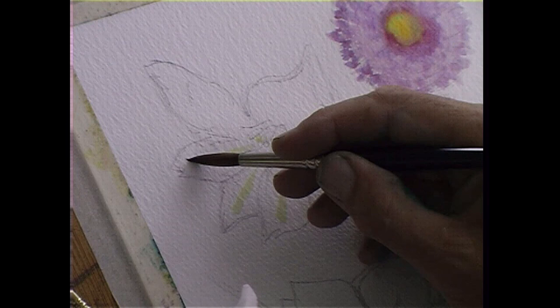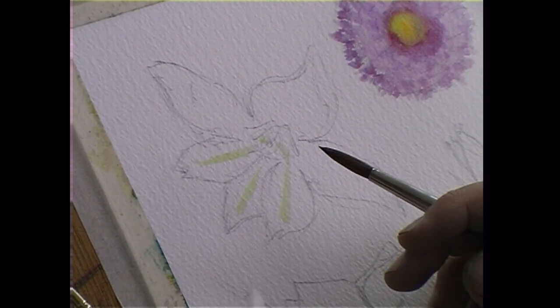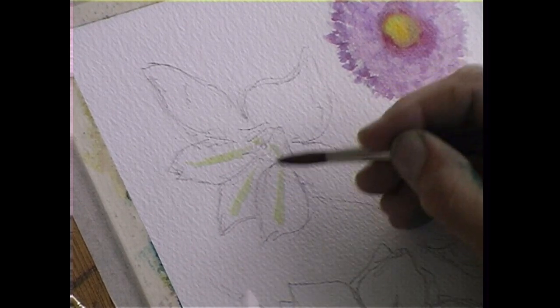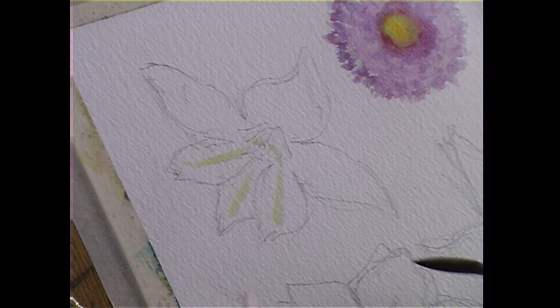And what I am going to do, actually, having just looked at this stamen here, I'm going to go back to the masking fluid and just put a couple of little bits of lines of masking in here and around some of these little highlights just to catch the light.